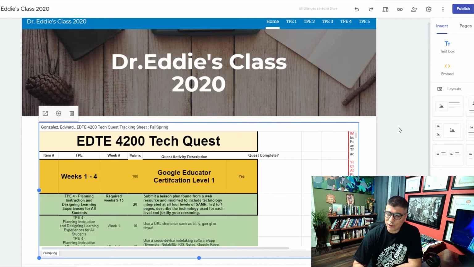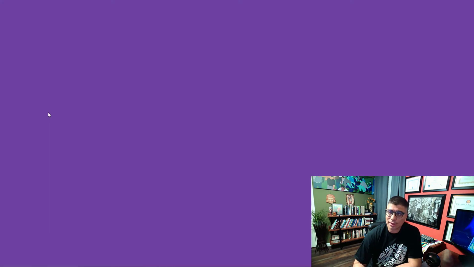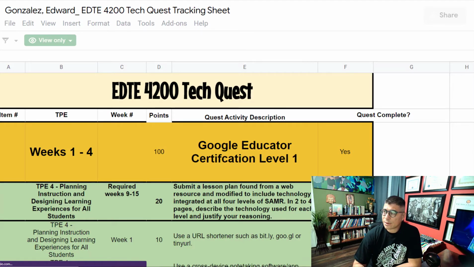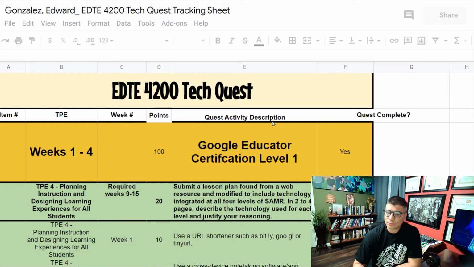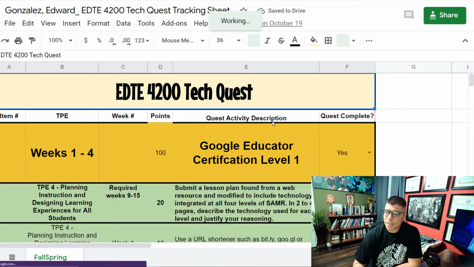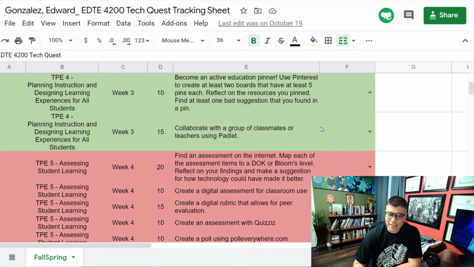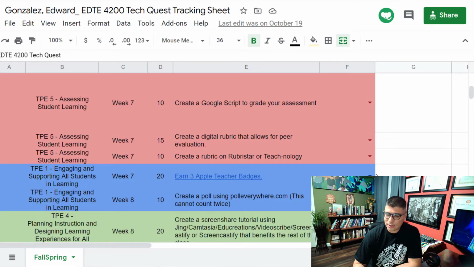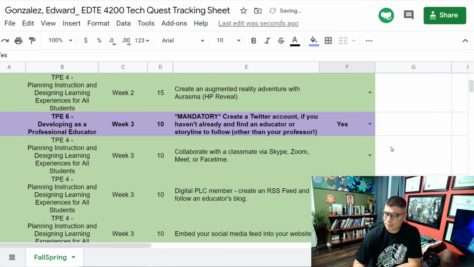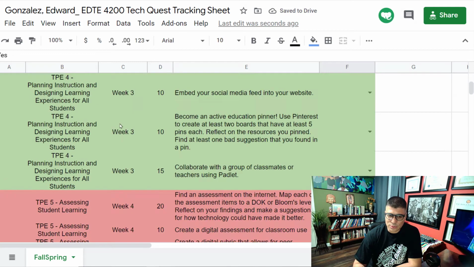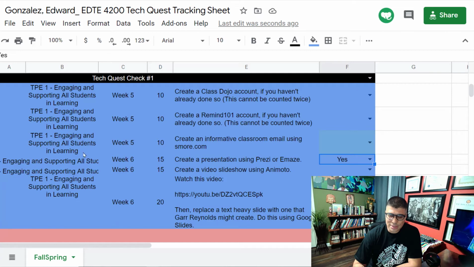So let's see. You can't click on it from here when you're on your page. You got to click on this little open in a new tab button. And I'm not in the right one. Okay, so I was in the wrong account. Now I'm in my right account. I could go into it. It said it was line 38, or 32? Yep, 32. Give me my points. Yes, my points move up. And then let me see what 32 was. So 32 was TPE1.